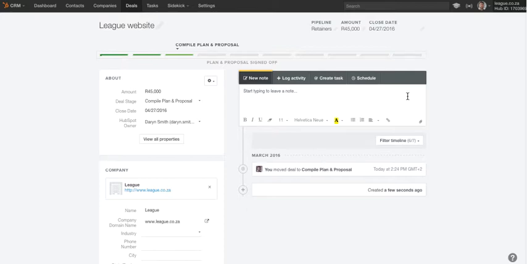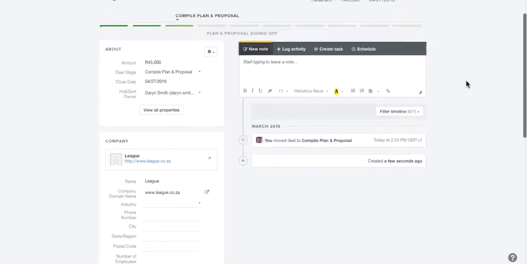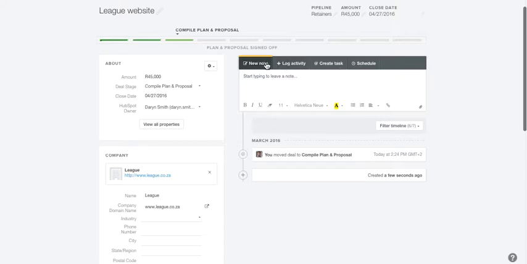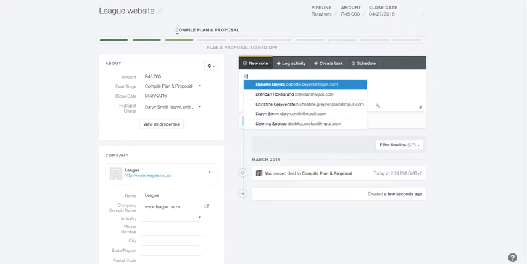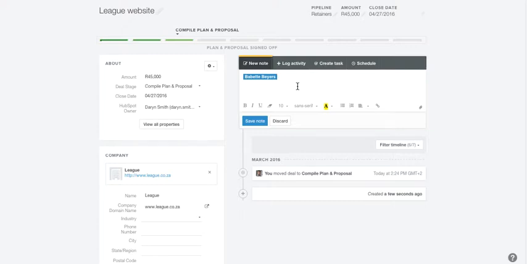This is the deal timeline. What's cool about this is I can add a note where I can at people. So I can say at the Bet Bayers, Devin has requested a second meeting, and she will receive that notification. So I can build out communication. That will save, and we'll be able to see exactly what's happened in the timeline of this deal. I'm not going to send that to her.